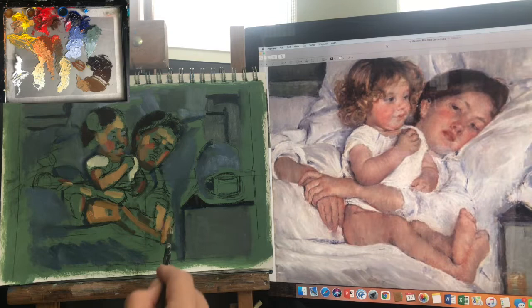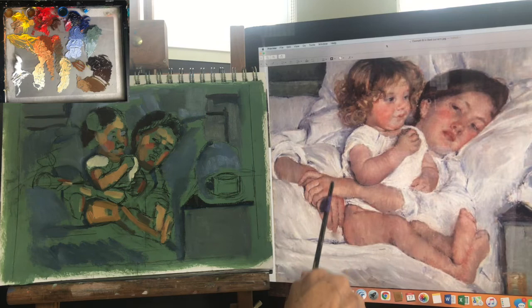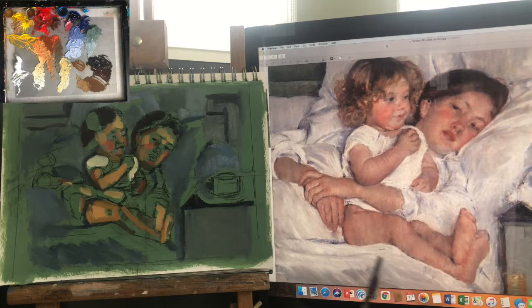You can usually look at what's around to see what colors would be bouncing in. So the blue on this would be bouncing into her blouse. Blue tones into the hand. Blue tones into the shadow colors into the top of the leg. And maybe the skin affects the white sheet as well. So maybe there's some warmth bouncing off the skin into the bed sheets. You can see a little bit down here under her fingers.